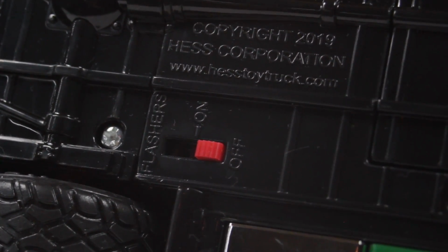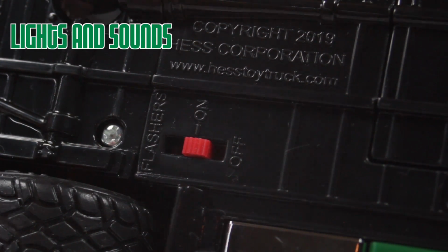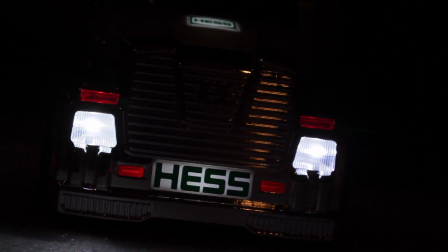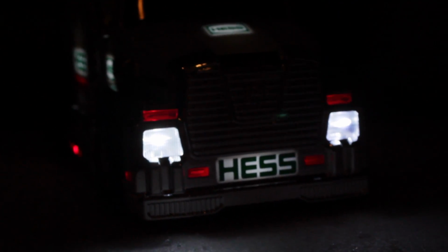Up next is my favorite part of every Hess truck, as I'm sure a lot of you guys know. The lights. If you flip over the main truck on the bottom, we have a switch that goes to two positions, an on position and a flasher's position. If you put the switch in its on position, we get the nice, bright lights illuminating the truck from all sides. This will always be one of the coolest aspects of a Hess truck. It makes it come to life, and it seems like this year the lights are brighter than ever.